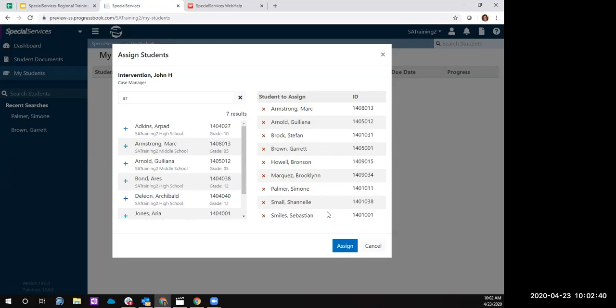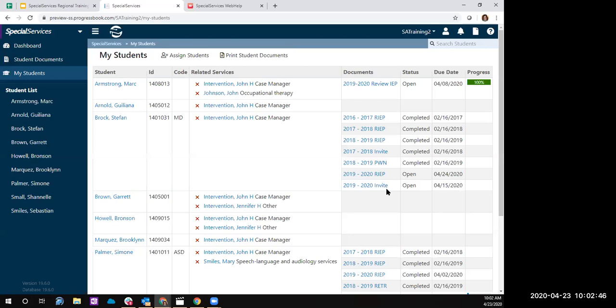I'm gonna stick with what we have here, and I'm gonna go ahead and click on assign. Now watch what's gonna happen, because my screen that was blank is now gonna populate with all of that student information. So as soon as I connect a student to myself by clicking on assign students, I will see everything here on the My Students screen. And if you notice on that left-hand side, there's no longer a search box. That's why I said forget it. Let's not even use it. But now it has a list of my students.